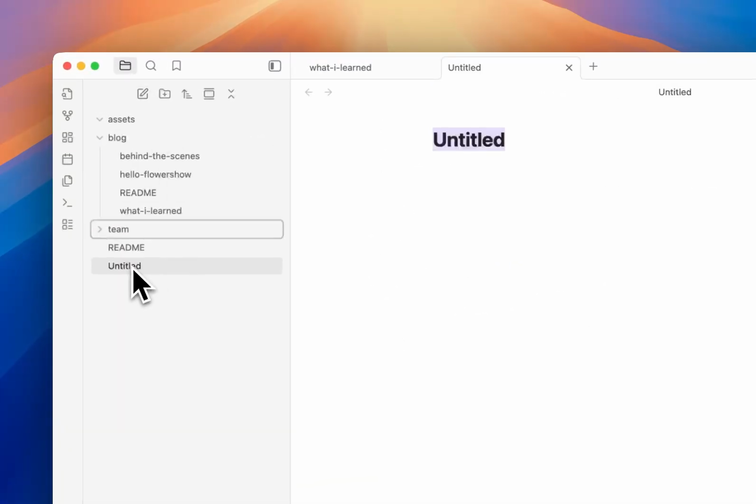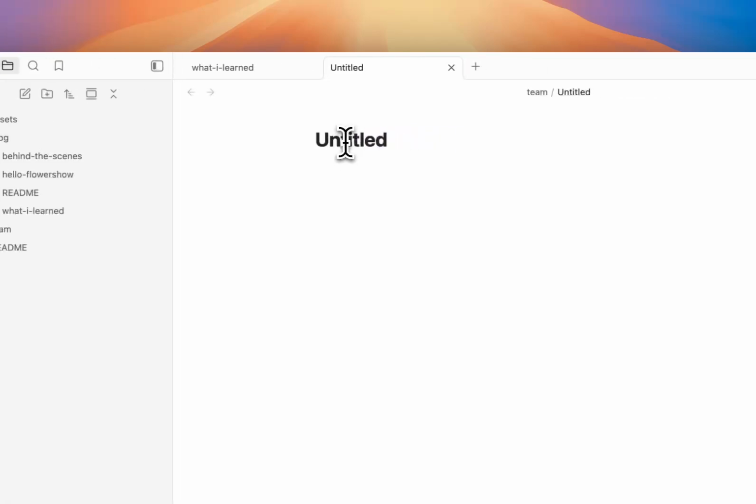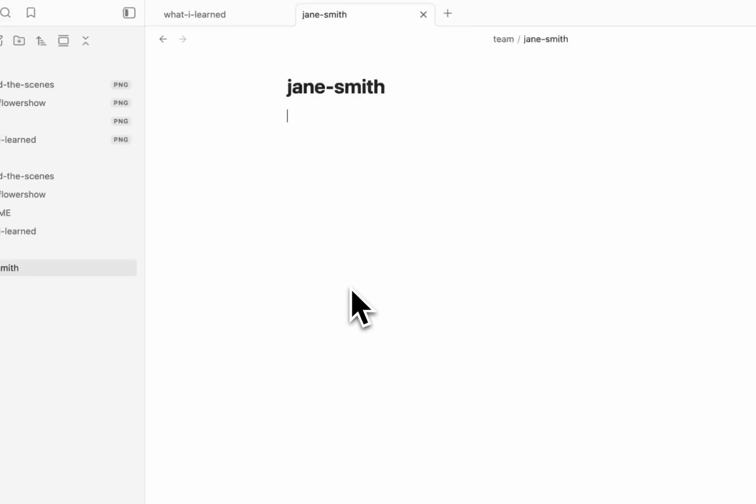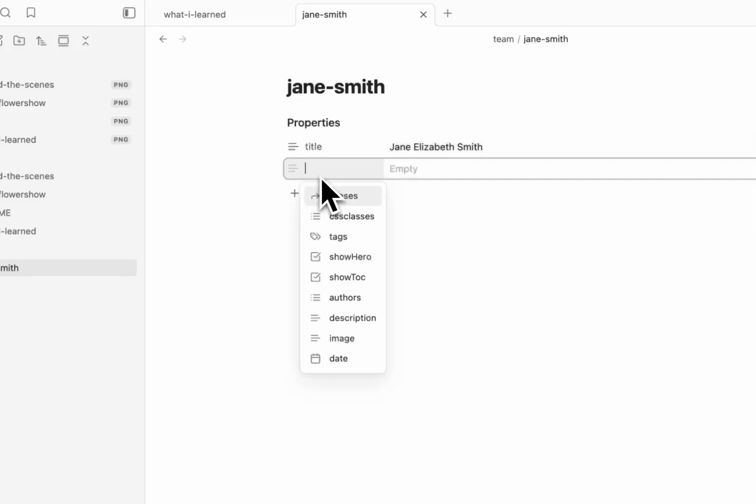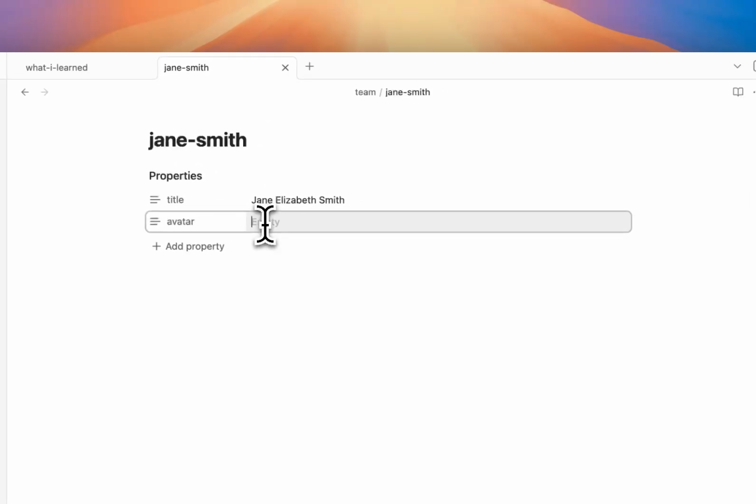and I'm gonna add, it was Jane Smith. And this is going to be the profile page of this person. So I also want to add some more info. Especially I'm going to use the title front matter field to include the full name. And I'm also going to use the avatar front matter field to add a tiny image next to this person's name in page headers.